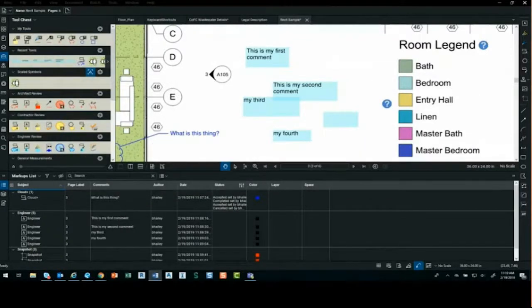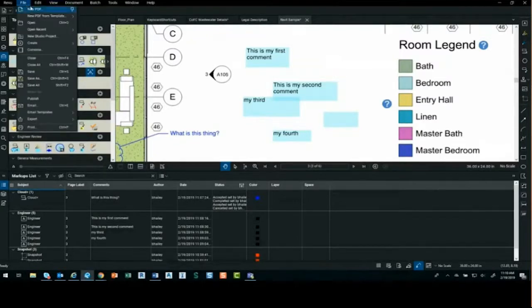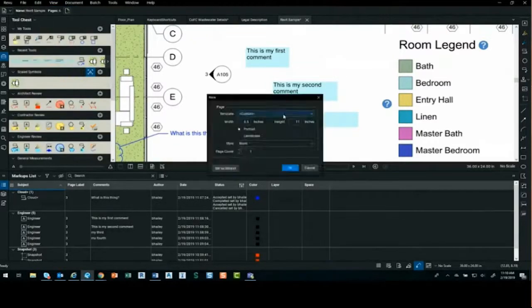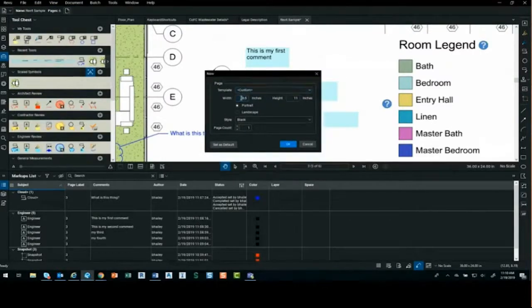One thing that I thought was really cool, and I don't know if anybody else is going to find this cool or not, but I've got an engineering background. So if I want to create a new PDF, I choose File, New PDF. When you're creating a new PDF, you can change the size, et cetera. But there's also this option for a style. And I can say, hey, I want to put a grid on here. So I want to put an 1/8 of an inch light blue grid on this new PDF.